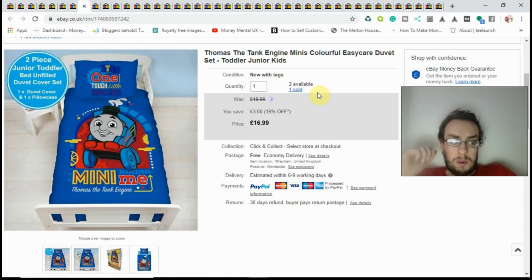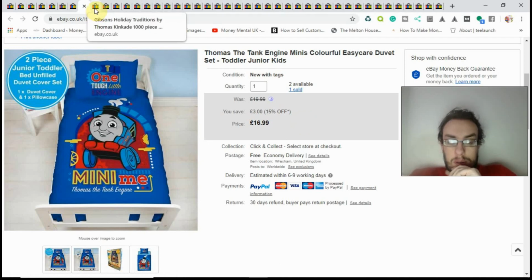Dead easy to ship as well. Literally, it's already in a plastic sort of bag, so just put a poly bag over it and ship it out. The photos, obviously, Asda have a website. It's not legal, of course. It's against copyright to steal their pictures, but I think we probably pretty much all do it. So yeah, really easy to list them, put up those stock pictures, and get them sold. Wish they'd had more, to be honest, because I'd have happily taken another dozen or whatever of them.